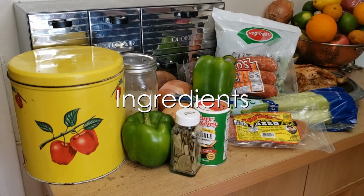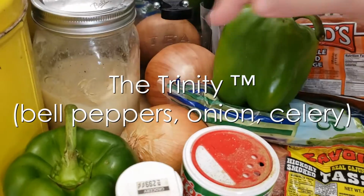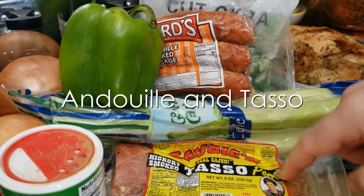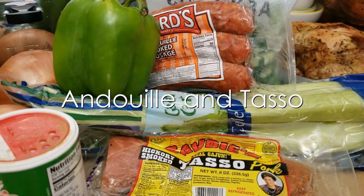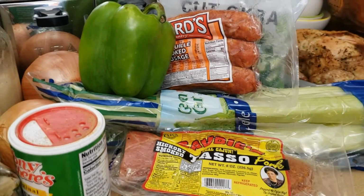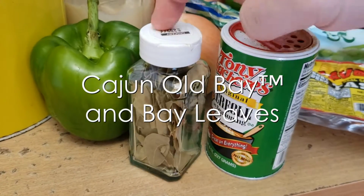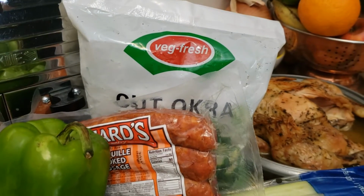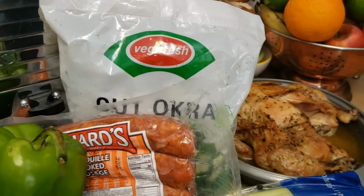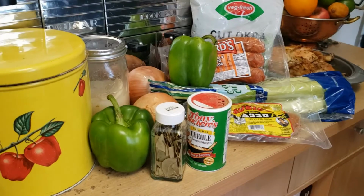Come on. Them ingredients. Opening lineup, we got a fat and a flour for the roux. We got our bell pepper, onion, and celery, aka the Trinity. We've got andouille. We've got fucking tasso. Neither of these are big plugs, but like, if Richards and Savoys want to send us more, we're jonesing out here. We're not gonna argue, and we'll exchange it for like some weird chorizo or Filipino baked goods. We got Cajun Old Bay. We got bay leaves. This might cause a little bit of controversy because I've actually seen Cajun women argue over this. We got okra. Because your bitch-ass girlfriend loves okra. She likes okra. And we just so happen to have a chicken roasted by Rachel earlier today. Let's start putting this together.